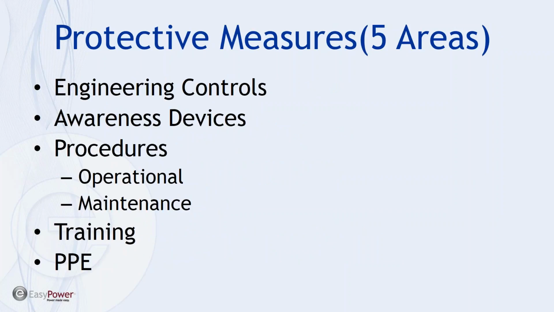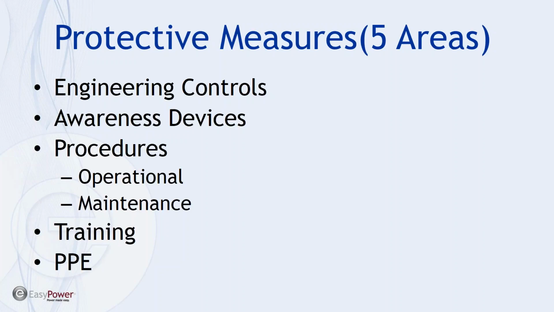And it's in this addendum in NFPA 70E that they talk about the protective measures, and they divide the conversation up into 5 key areas. First would be engineering controls, which includes the technical devices used to mitigate energy, but it also includes protective barriers, safety personnel in attendance, and procedures that are utilized for working in a dangerous or hazardous area.